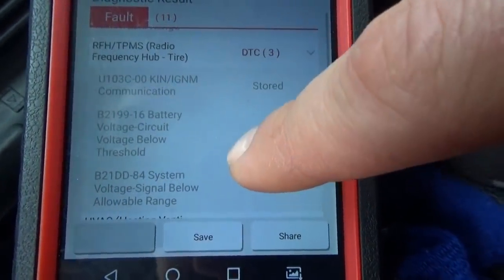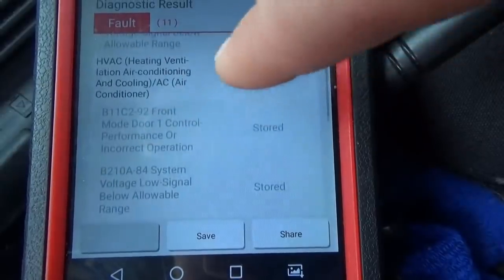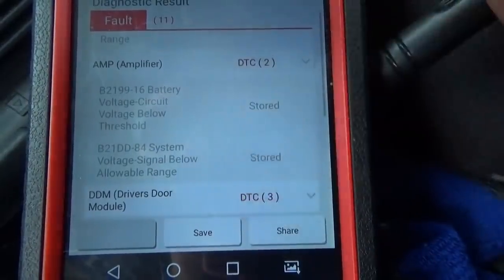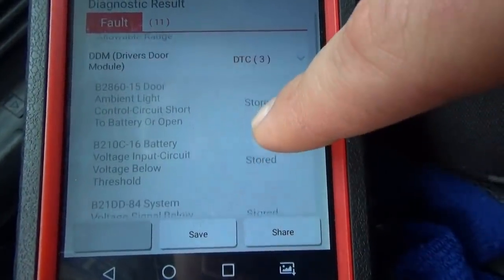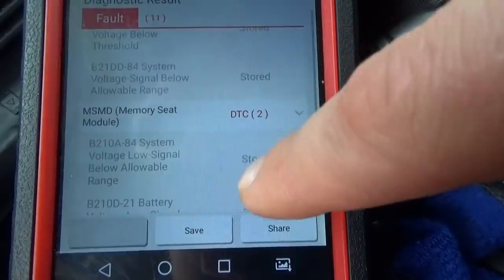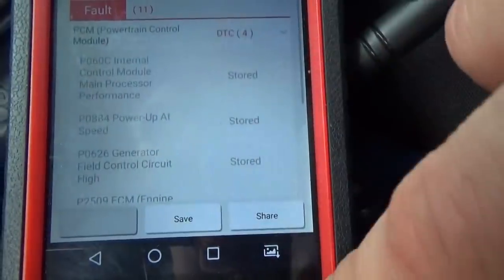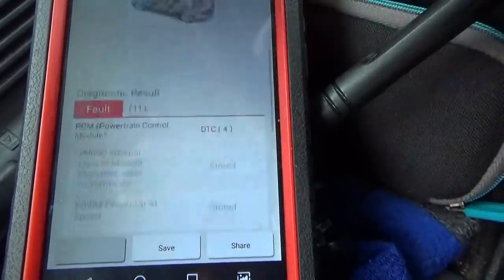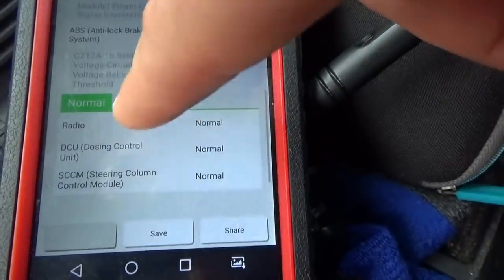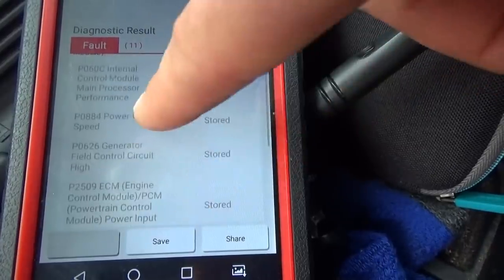Let's see, communication code in the radio. Again, voltage code there and there. So basically the voltage dropping too low set a whole bunch of codes in all of these modules. Man, this is like a Mercedes. So all the modules have codes in them apparently. There's three modules that are normal and 11 modules have codes. So where do we go from here?